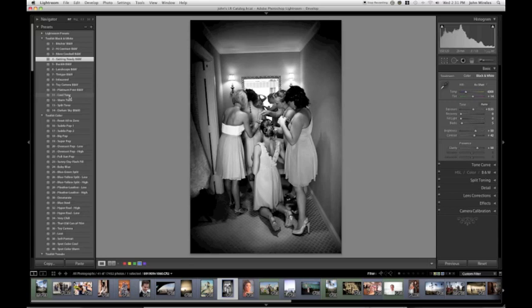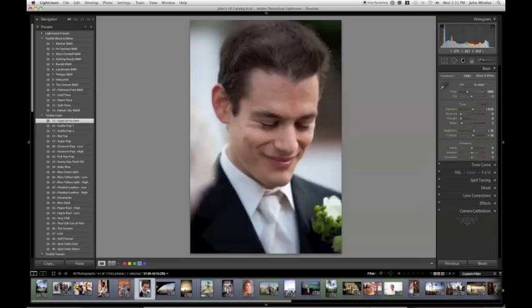And then for a shot like this, we can add a tone. We can add a cool tone, which adds a little blue tint. We can add a warm tone, which adds a slight sepia, or we can add both. We can do a split tone, which adds blue in the shadow areas and adds yellow tones in the highlight areas. Here's another shot that I think would work well in black and white.